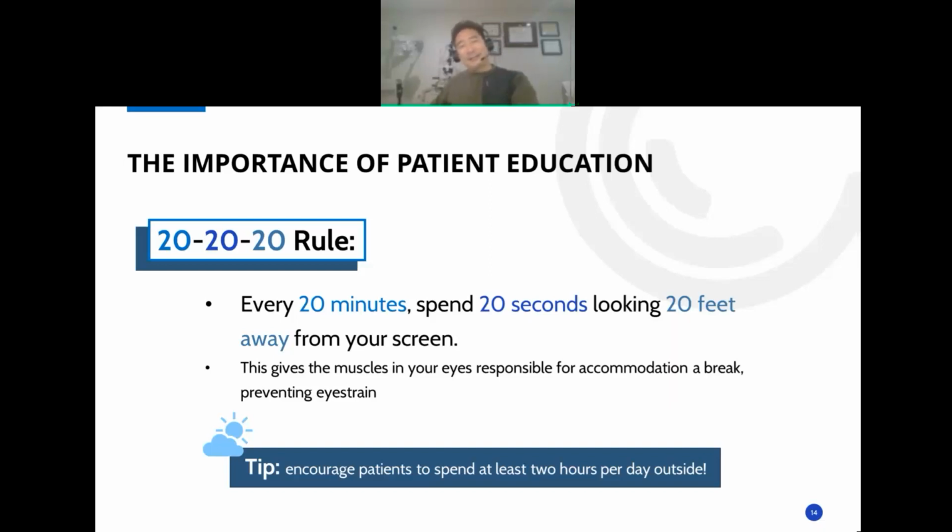That way they can spend more time with their kids and also more time outdoors. I guess in Toronto or area, it could be snowing, so it might be a problem. But in Vancouver, usually we get a lot of rain. So it depends on which part of the country you're in. But one of the tips I tell my parents is park a little bit further and then just walk to school.